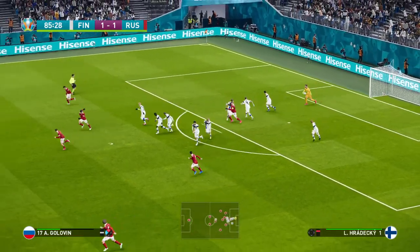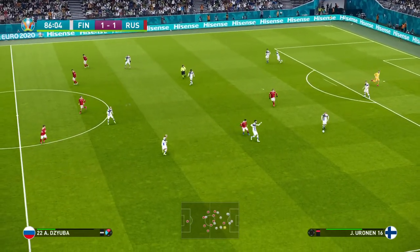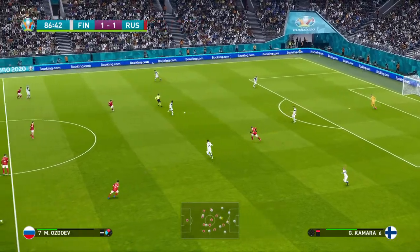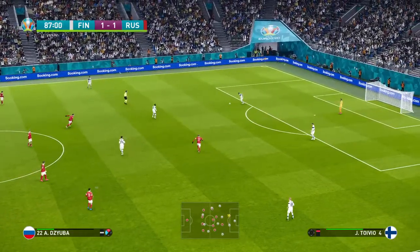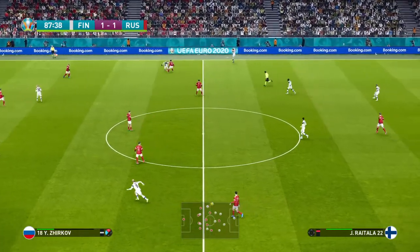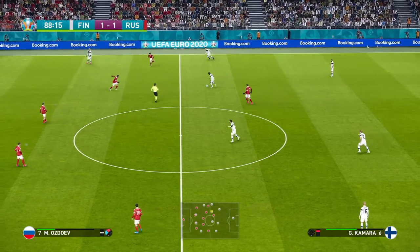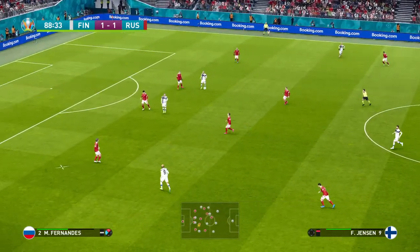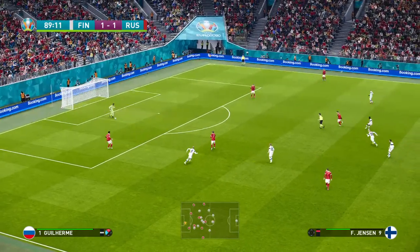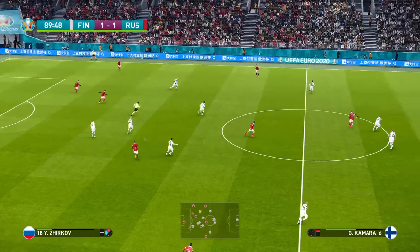Good strong hand by the keeper. Denied by a great piece of goalkeeping. Well, I thought a starting position was good, and that helped the keeper to judge the flight of the ball and deal with it well. Hoists it forward. They seem to have lost their sense of direction. It should be higher up the pitch. You wonder if that's it now, but there may be one more opportunity, Peter, for a late steal here.